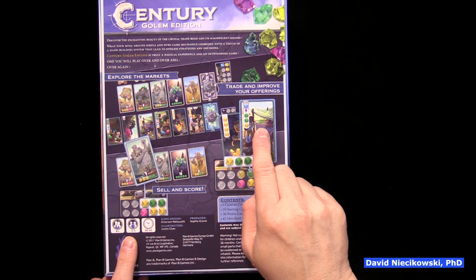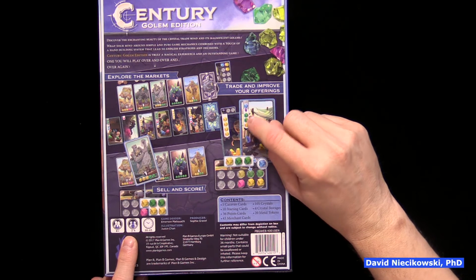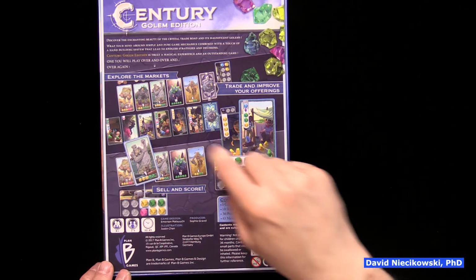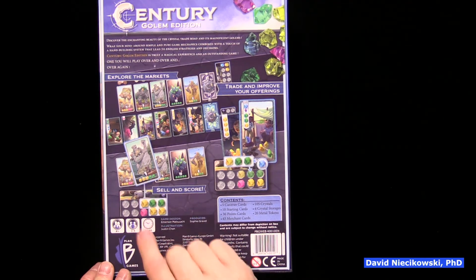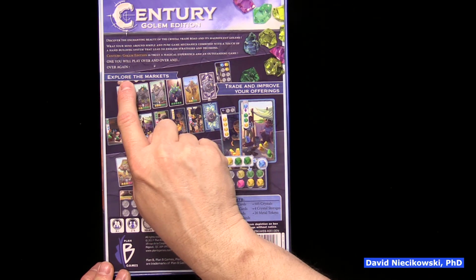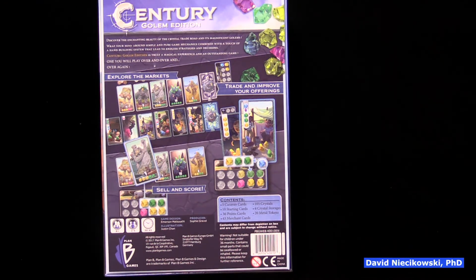You'll be managing your deck, either gaining these 4 yellow crystals here, or switching out a blue crystal for 2 green and a yellow. And you'll just be basically gaining crystals or switching them out. You can acquire more market cards to do that, and then you'll be buying golems, which are worth so many points here. And you can get coins if you buy the golems here in the first position or second position, and they'll shift over.